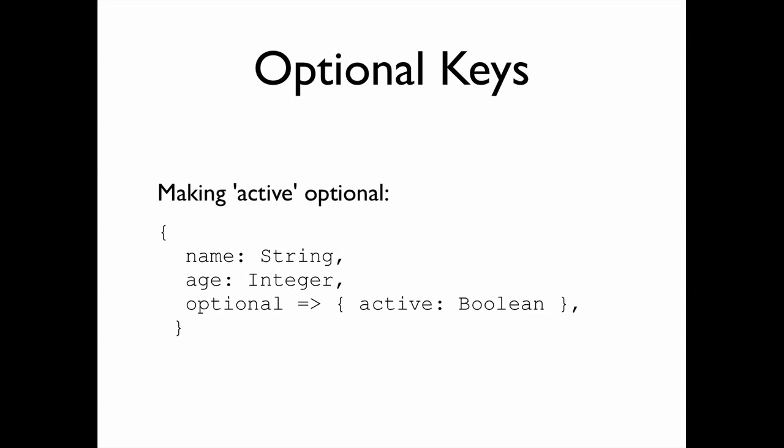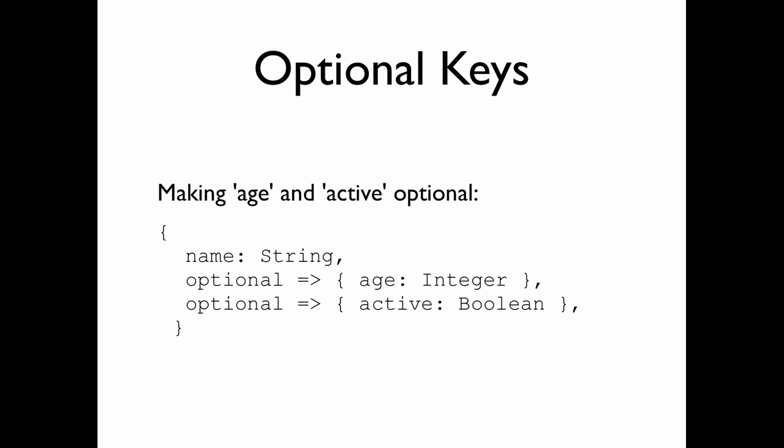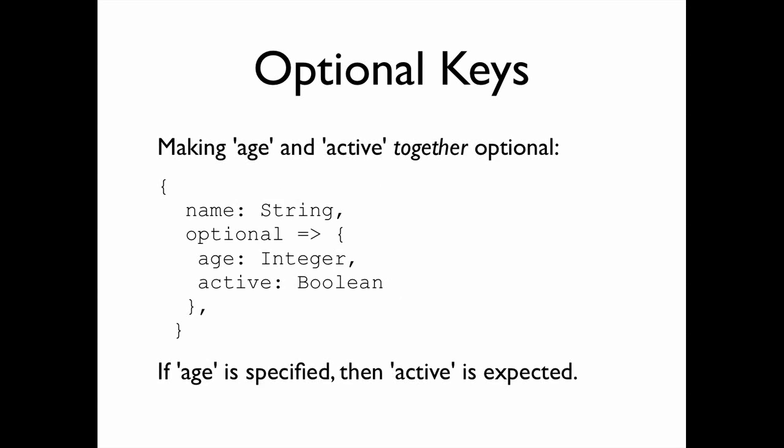You can iterate through the hash and find the specific objects and see that they're of class optional key. So in this case, I'm making both age and active optional, and there's no clash between optional and optional. But there's a difference between that and writing optional rocket and grouping age and active together. That means that you either have neither age nor active, or you have both age and active. So that's something JSON schema doesn't handle.